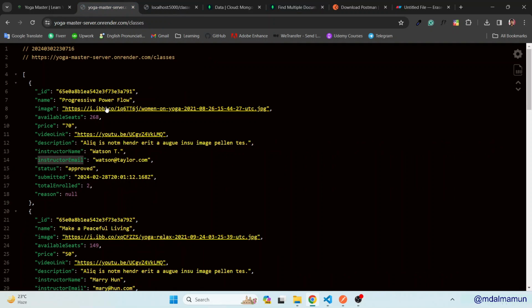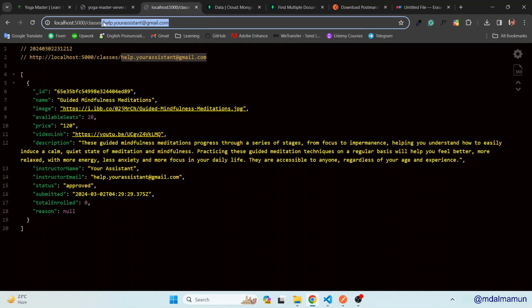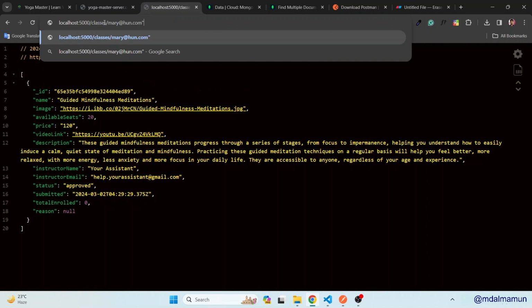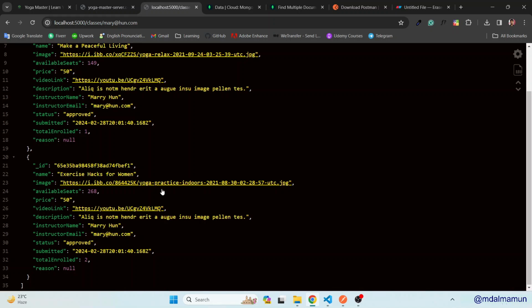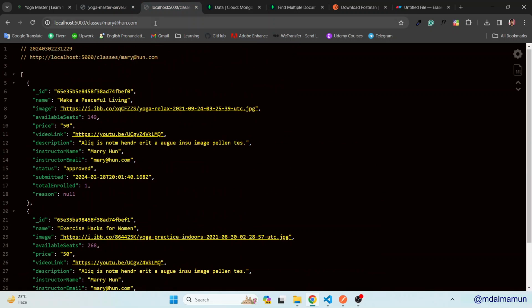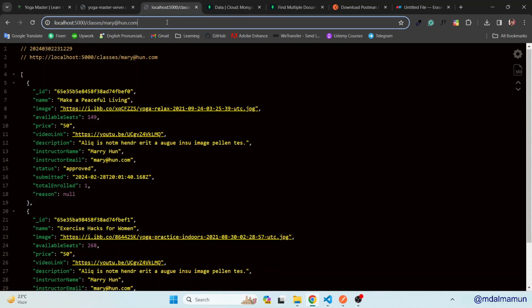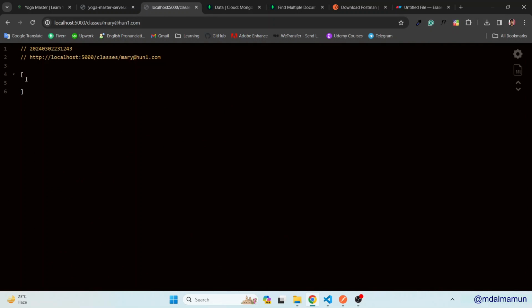Okay, so if you want to filter based on another email, for maybe this email, then you can see here after classes you can just define email address, press enter, then you can see this instructor has two courses, the first course and then the second course. If you check an incorrect one, so for example let me define han1, then press enter, then you can see an empty result.